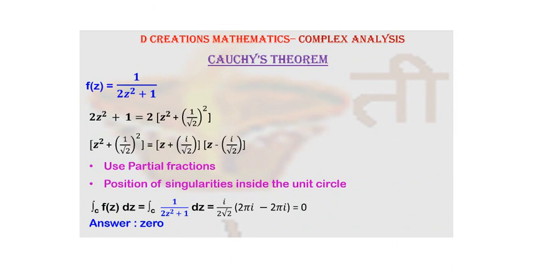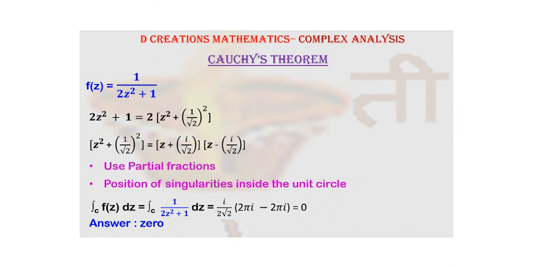Now we'll make use of partial fractions here, so that using that you will be able to write it as 1 upon 2 root 2 integral of I upon z plus I by root 2 minus I upon z minus I by root 2 and dz, of course. So this, when you solve it further, you can take out I upon 2 root 2 common, and in the integral there will be two terms. One is 1 upon z plus I by root 2 minus the second term, which will be 1 upon z minus I by root 2.